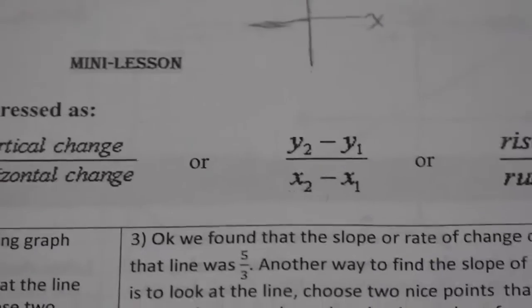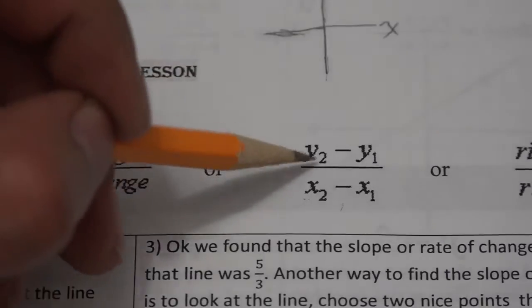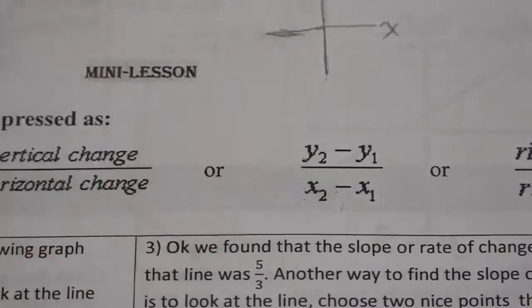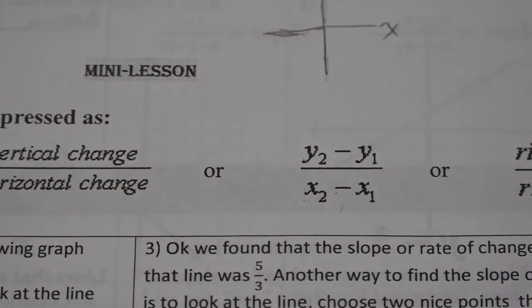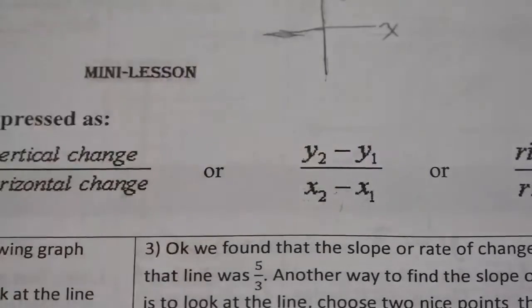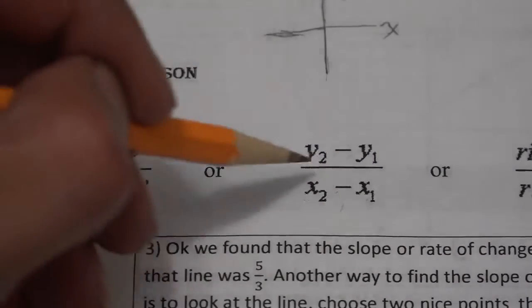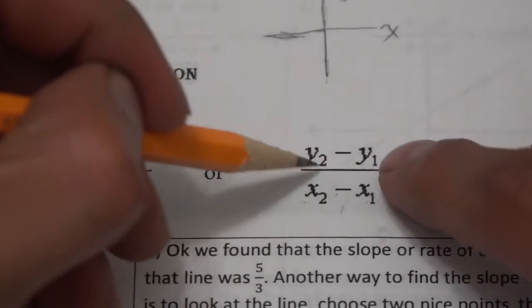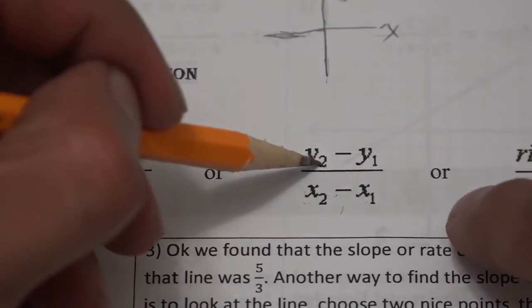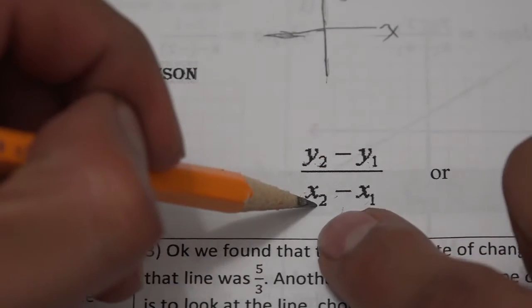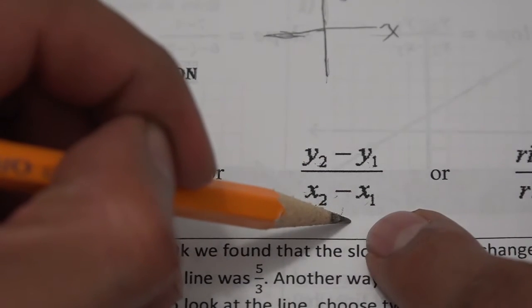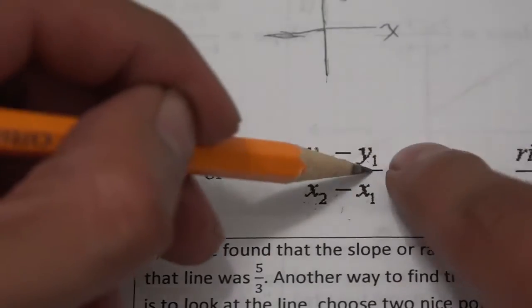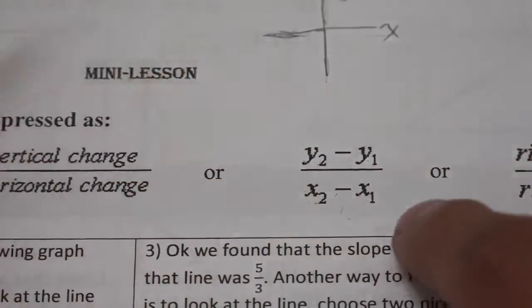All right, so this is your formula. Slope is y2 minus y1 over x2 minus x1. A different way of saying it is subtract the y's over subtract the x's. And this subscript 2 and subscript 1 is to differentiate between which y is which one. If you go from the 2 to the 1's, you gotta keep on going from the 2 to the 1's on the x's. If you write 1 and 2, then you gotta write 1 and 2 over here, right?